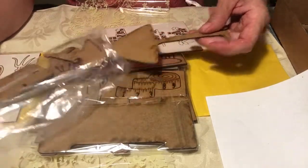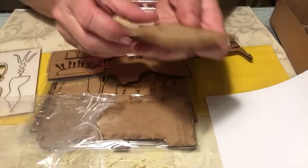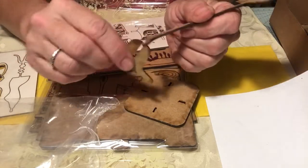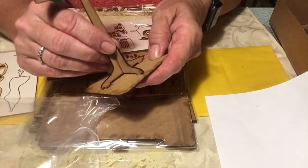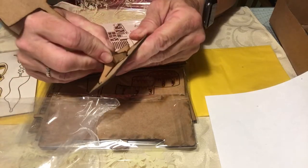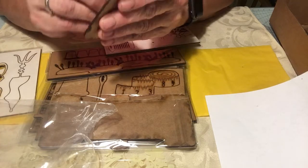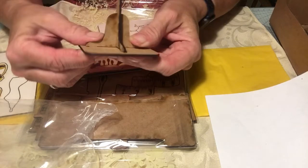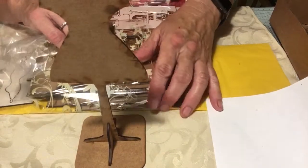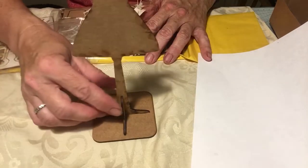So this is a mannequin, or sorry, a dress form, and that's on a stand. So you pop that on the base, and then you have your stand there. It all just clips into the stand. Might be that way, let's have a look. That's it. Nice and tight so it doesn't come apart when you're decorating it. And if you can see that, that is your dress form.